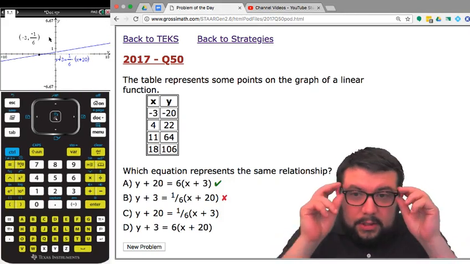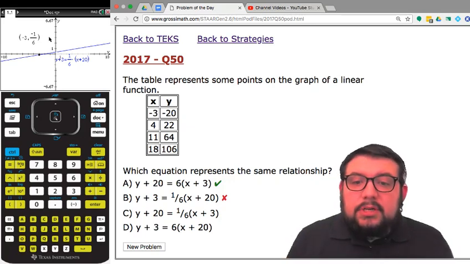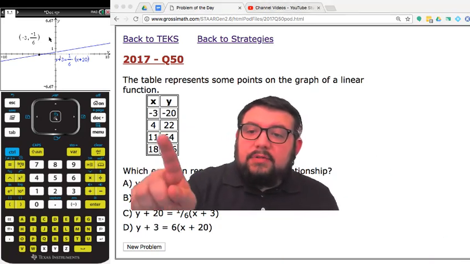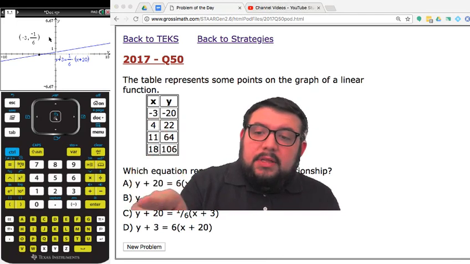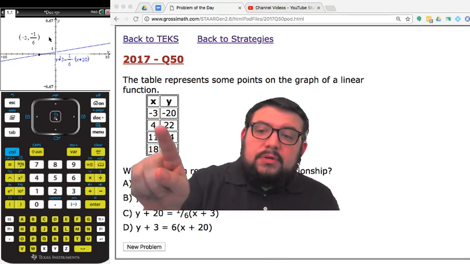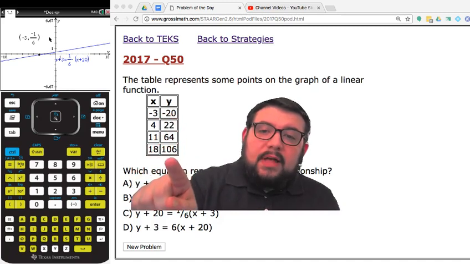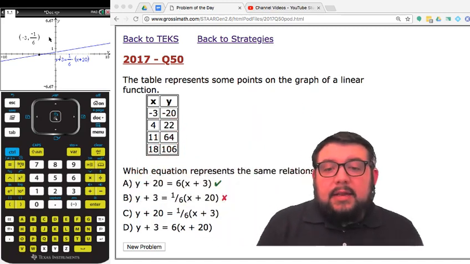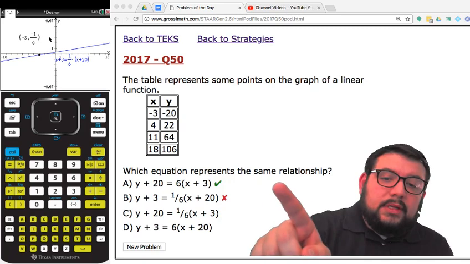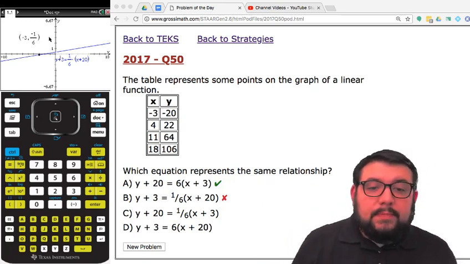All right, so in order to get the correct answer on this question, all you had to do was GRT, graph relation trace, copy in the equation, change those X values to the ones in the table, and make sure they match the Y values that came out. That is what they mean when they say that they are showing the same relationship.